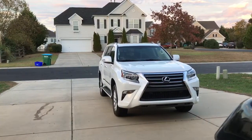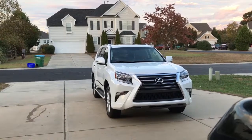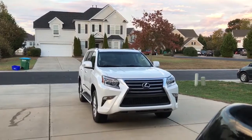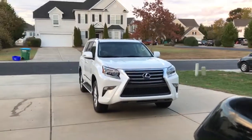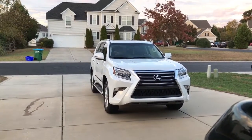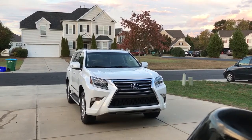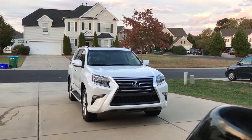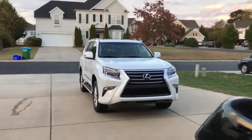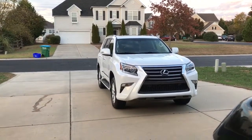I mean, literally, we had a problem with the brakes on this, and it was supposed to be certified, but I don't know if someone missed the brakes, but they were saying it needed new brakes. New brakes on this vehicle were going to be $580, and I told them that it's certified. We'd put 2,000 miles on the car, and it's absurd, crazy even, that this car could go through $530 worth of brakes in 2,000 miles. And what did they do? They stepped up and they footed the bill for it.